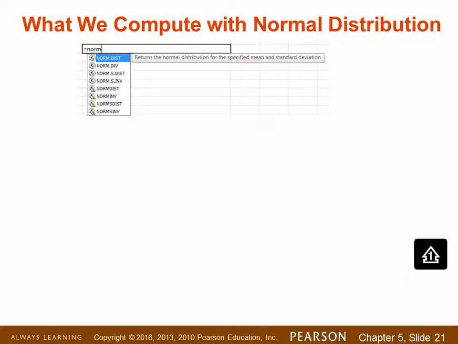Now, we're only interested in the first two. And remember Braun asked this question, I think, last class about older versions, okay? So some of these are for older versions. I think the .S is the older. We're not going to mess with that, okay? No one has that. We're only interested in these two, norm.dist and norm.inv. And so let's talk about what we can do, and then we'll take a break, okay?